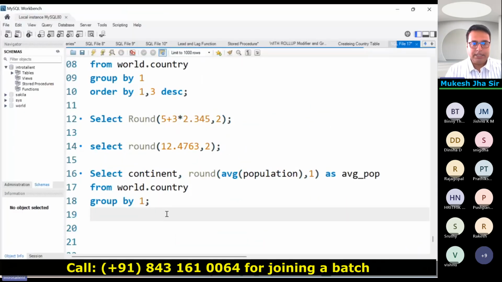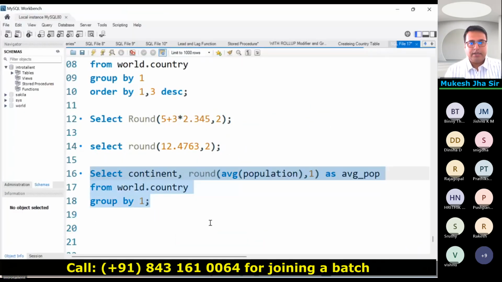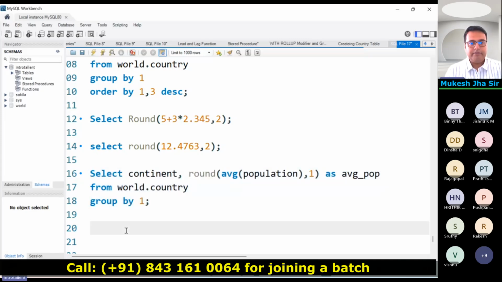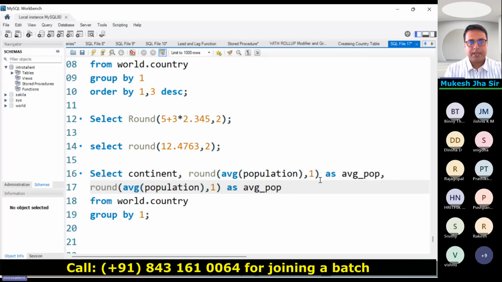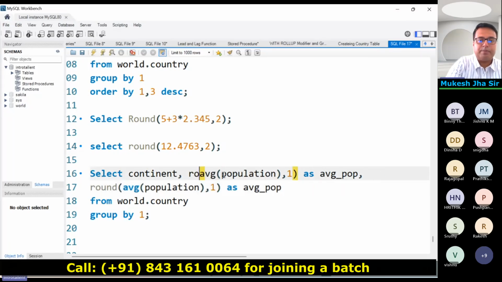But before that, on the same query, can we do like this? I'm just going to copy this. You can write after this. Let me just show you first. Here I'll take average population so that we can see the average population.